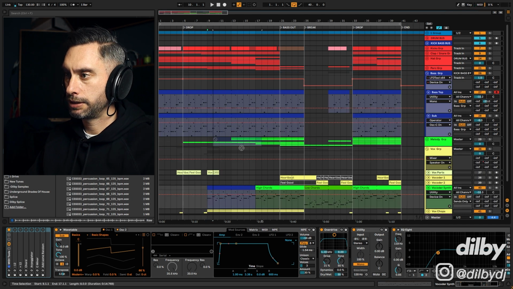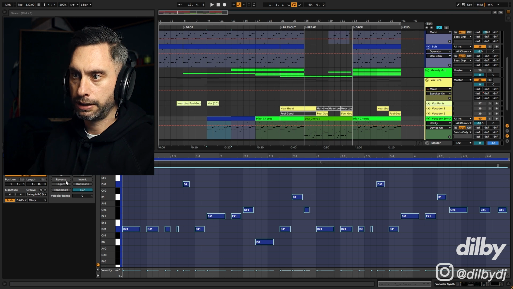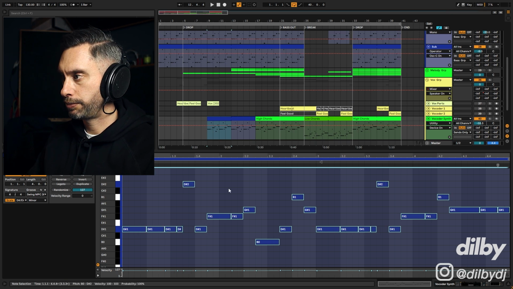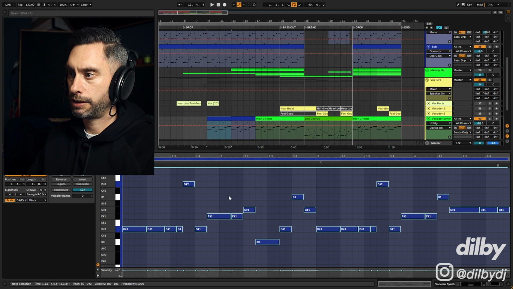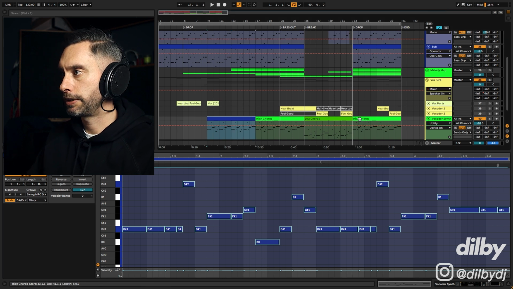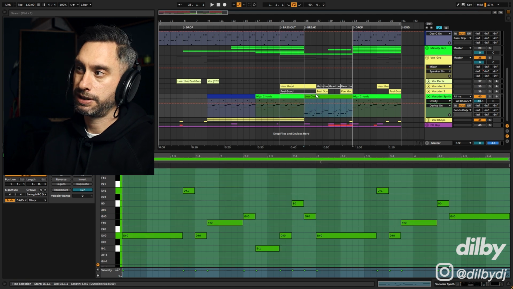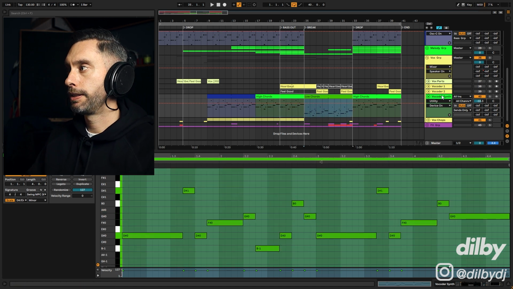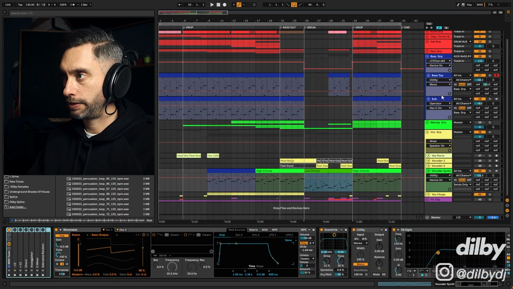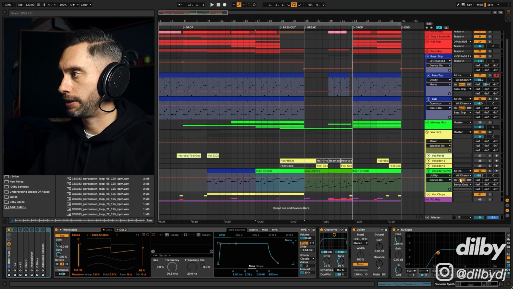So all I've done is copy down the bass MIDI, Control A to select all, and then hit legato. And that just pushes all of the notes to their full length until it hits another note. So that's all I've done here. To create this differentiation, I've got a high version and a low version. So this one's exactly the same, just pitched down an octave. And this is on the synth that is creating the carrier for the vocoder.